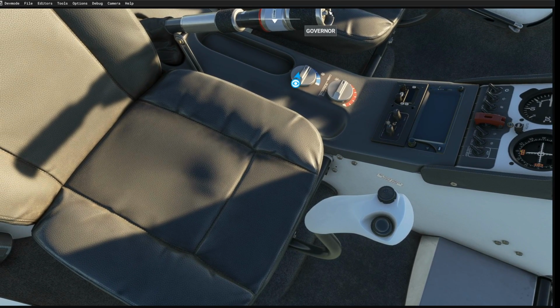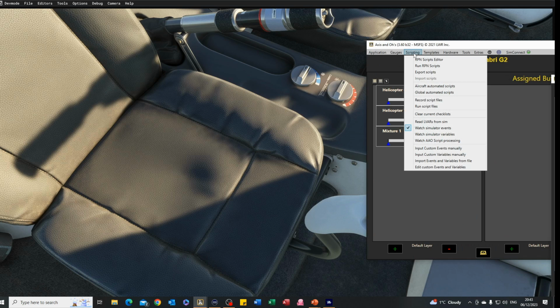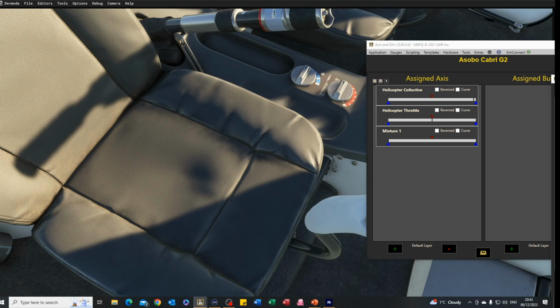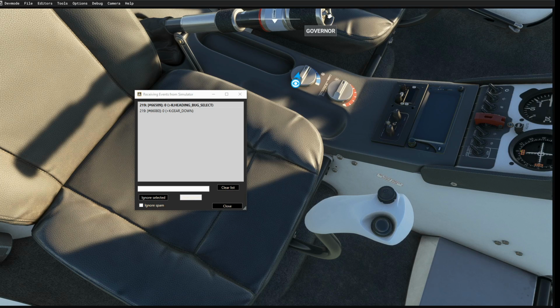Well, the starter switch, which on the far side is just a push switch, but the governor, if you watch the event for the governor, let's again bring Axis and Ohs in. And watch the simulator events. When I switch the governor, it actually switches two governors on at the same time, so it's actually sending two commands.